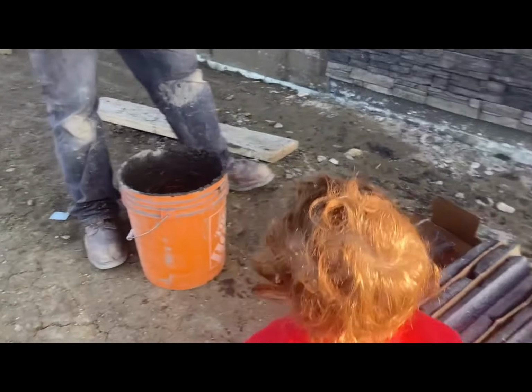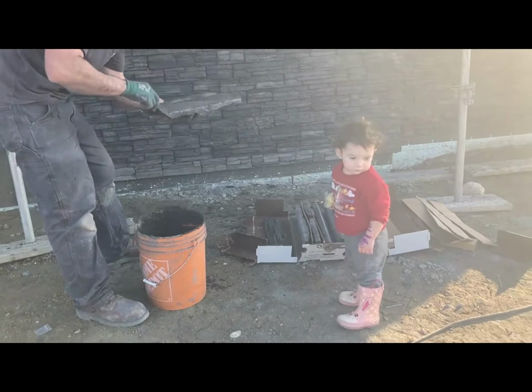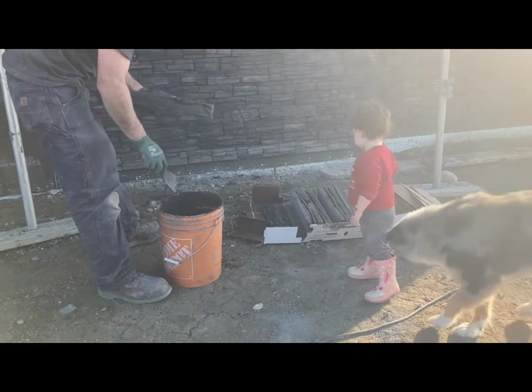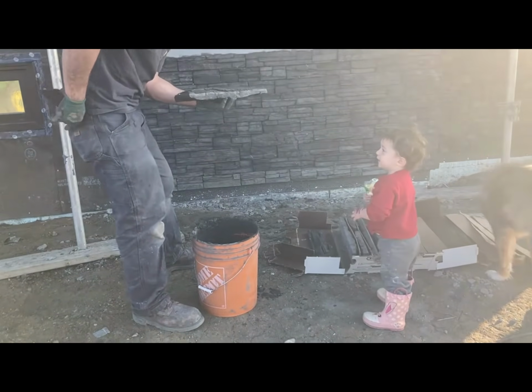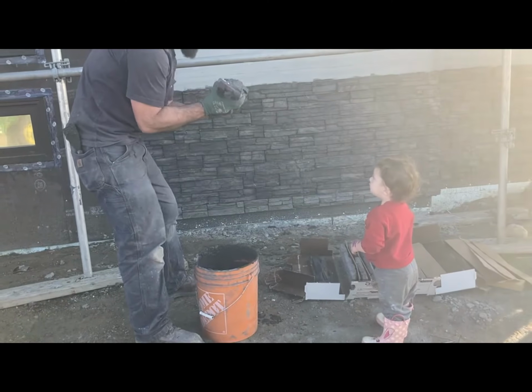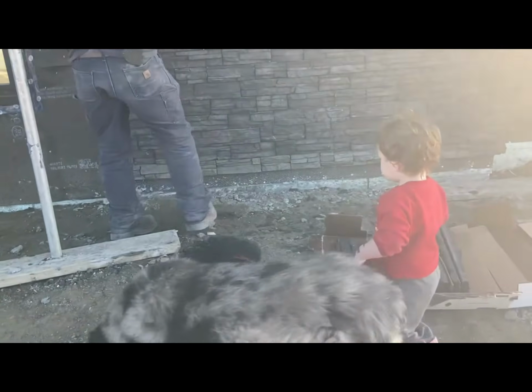Carter, are you helping? Yeah. Help Dad. He's wearing a girl sweater and girl boots. Purple stripes, messy hair. Looking good, buddy.